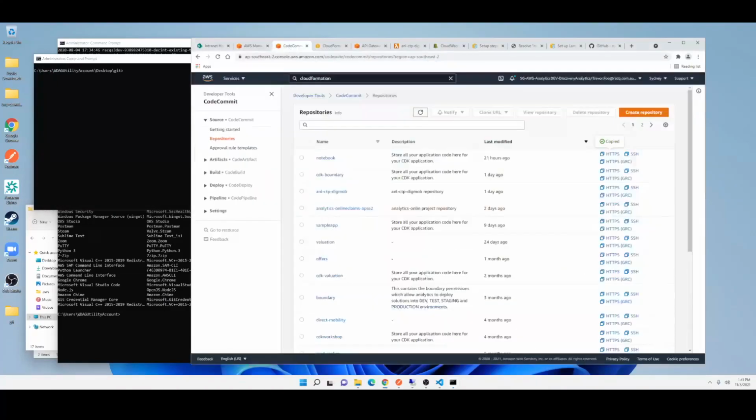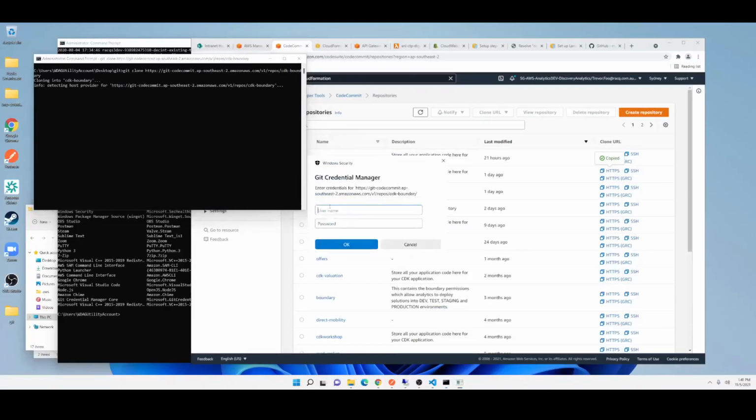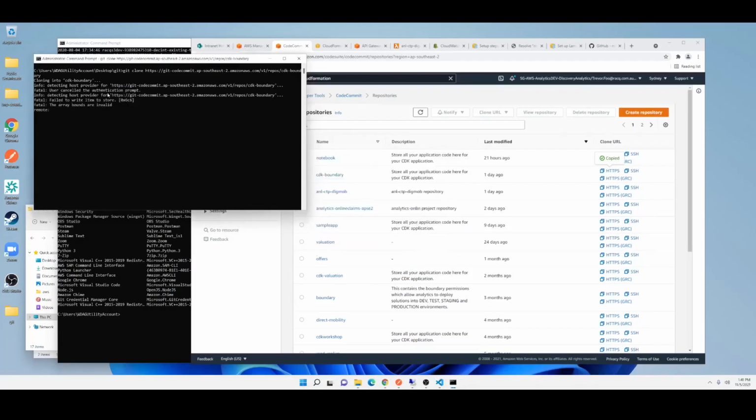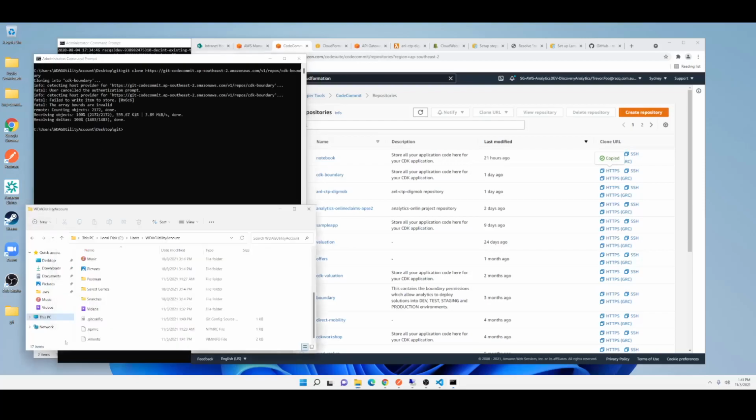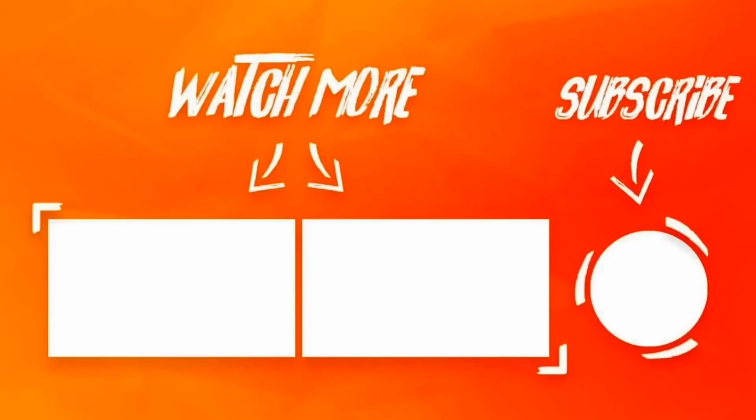And again, let's say we want to grab this repository. Now I've just noticed that instead of pressing OK, you have to just press cancel. And then it knows how to, I guess, reference your credentials file on your AWS account. Then if you look over to the Git folder, you can see I've now got my notebook and my CDK boundary repository. Both have been downloaded. And you can basically make your changes to the branches or whatnot, and then push them back to your repositories on the AWS account. All right.